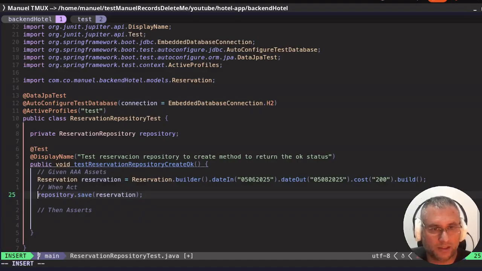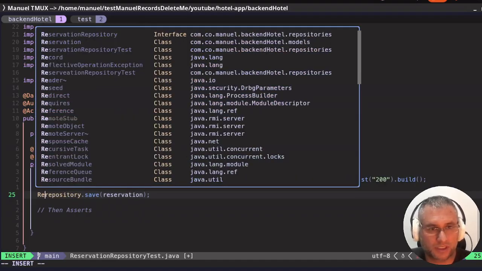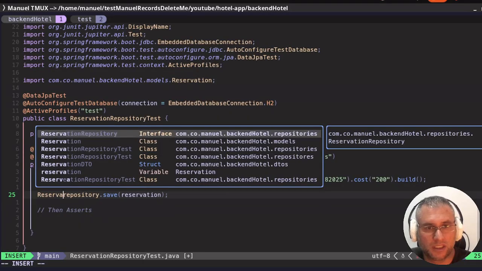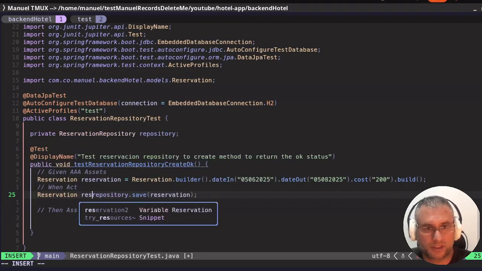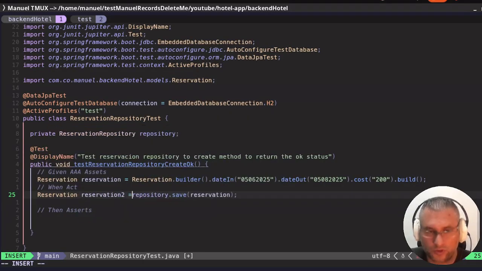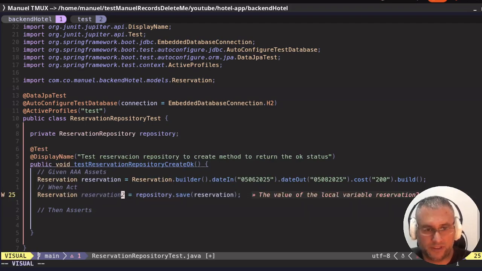And here I'm going to define the return object, reservation 2 for example, or saved reservation.